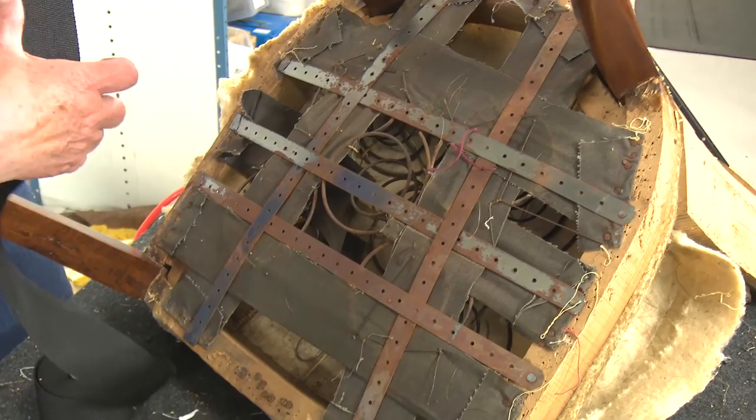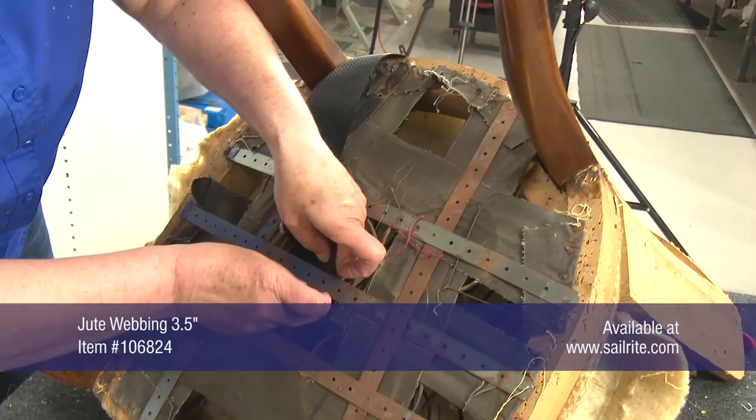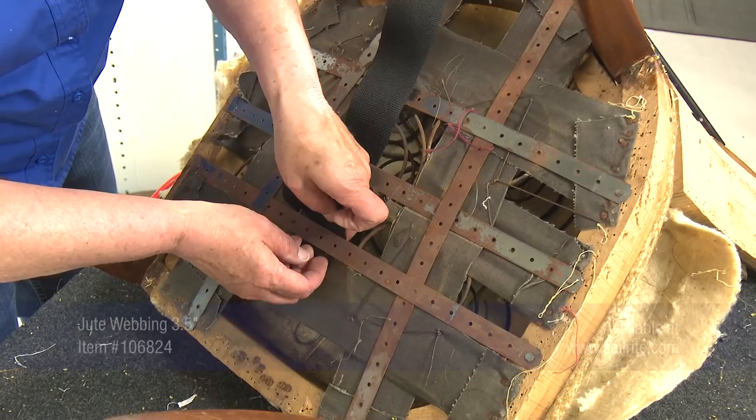We are using a polypropylene webbing from Sailrite, but you could purchase the jute webbing from Sailrite. It is a more traditional webbing used in upholstery. And I want to keep the springs above the webbing.